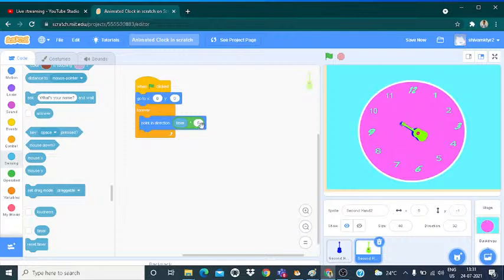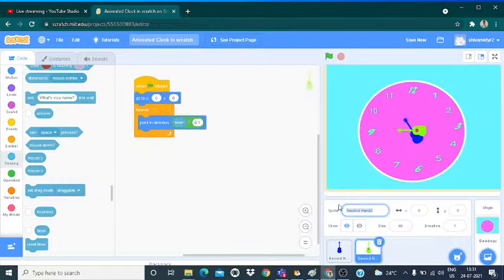Same code, but instead of timer, which I told you for the second hand, for the minute hand we are going to use 0.1. Now see, you can see it is going easily.